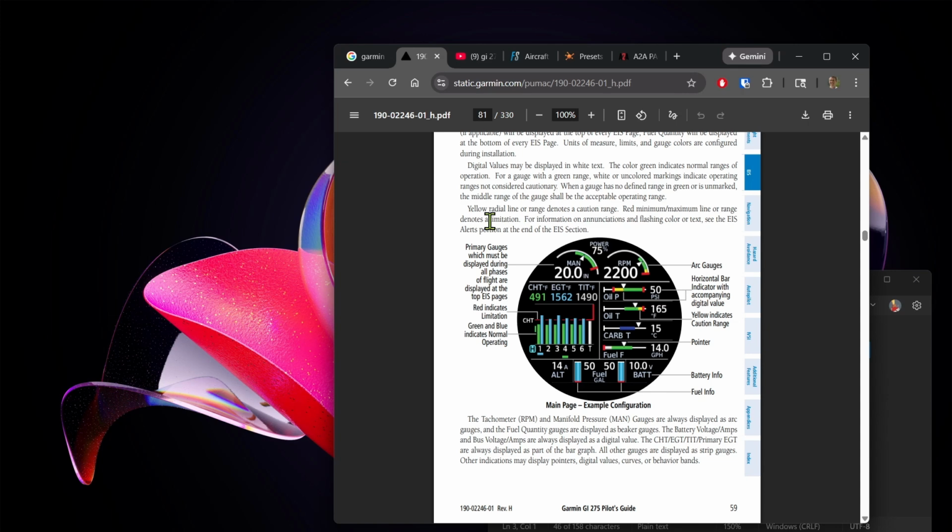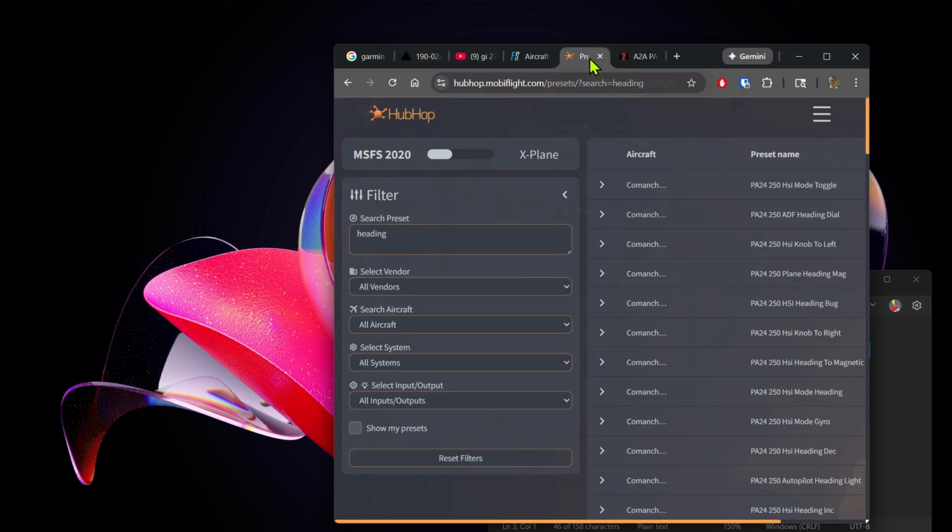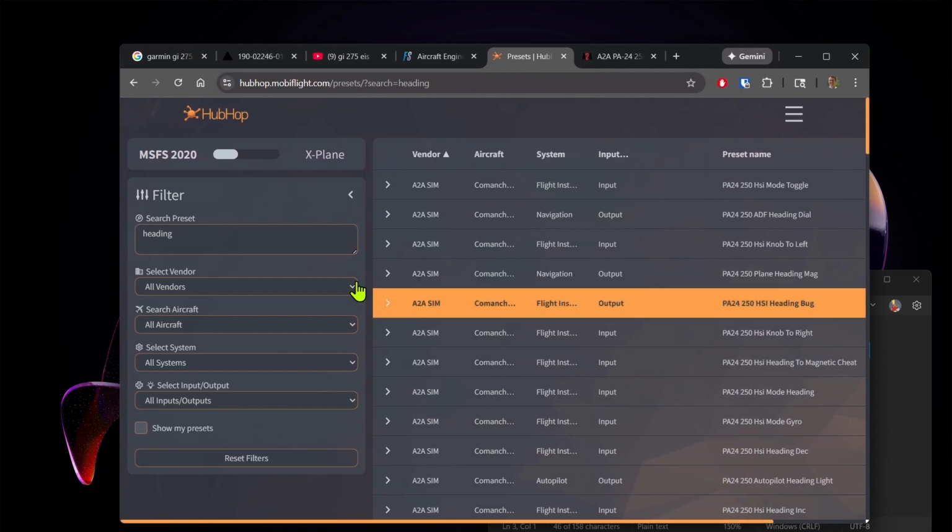And you may identify some variables that you want, but they're just not either there or they're inconsistent. And sometimes, especially with autopilots, you may be able to figure out that information by doing a little more complex RPN. I'm sorry, I'll explain that as we go forward. But so how do we get that information? You can use Mobiflight, and Mobiflight has a site called HubHop, which makes it maybe a little bit easier and faster to search for some of the variables that are there.